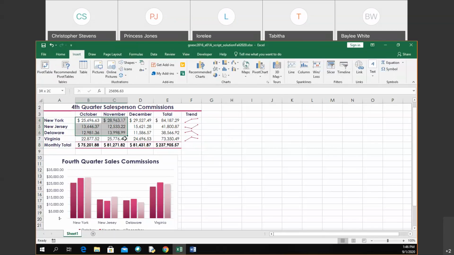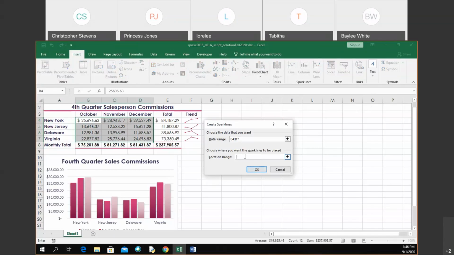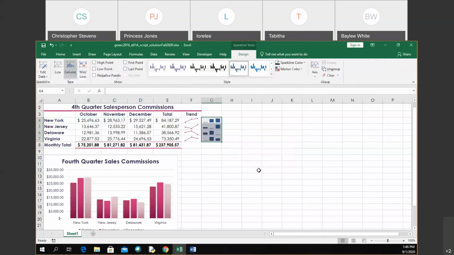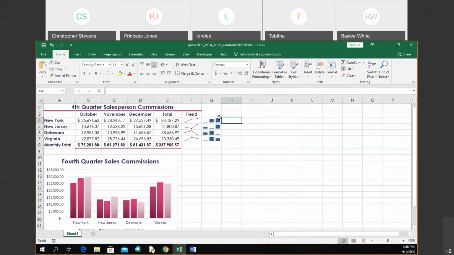So again, this is something that you wouldn't have to do, but I want to show you what it looks like. If I insert a column, and I'm just going to put them in G. The reason I don't like column as much is because whatever the lowest one is, even though these are fairly close in size, especially compared to these, it puts it pretty much as just a straight line at the bottom, because that's the lowest possible one. And whatever the highest one is, they throw it until it hits the top of the column.